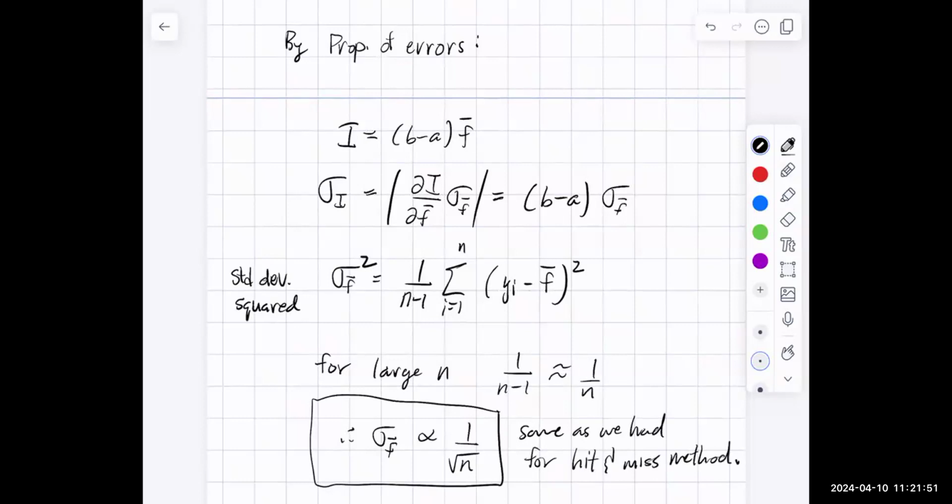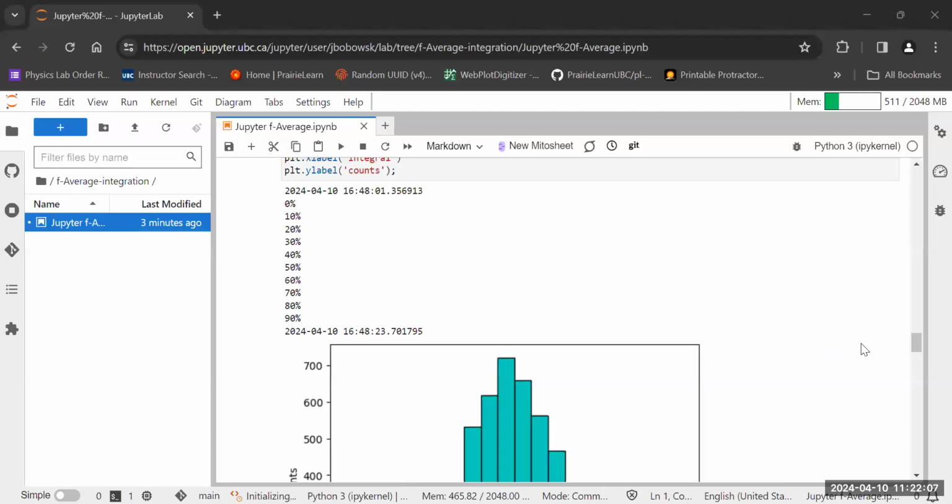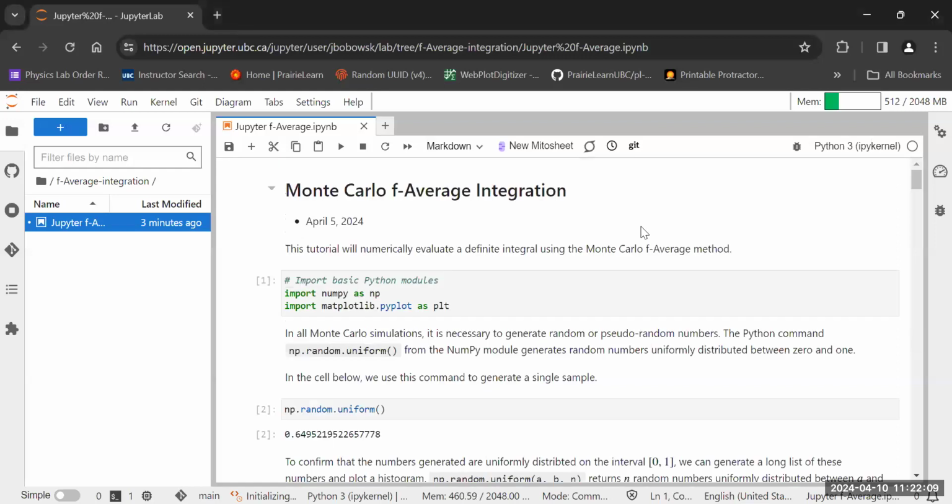Okay, so let's see if we could make this happen. What I'm going to do is share this laptop screen. I just want to make sure this is visible. It is. Okay. This was opened a long time ago. Okay, it's still running, I think.